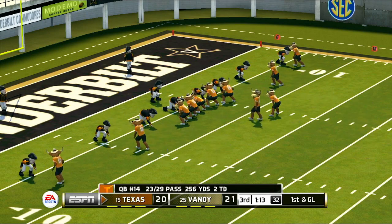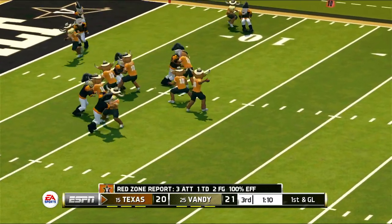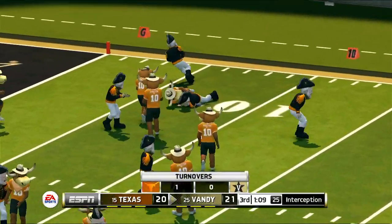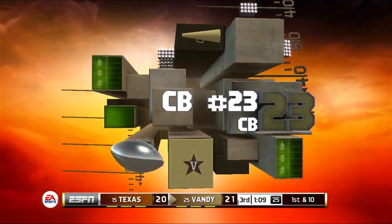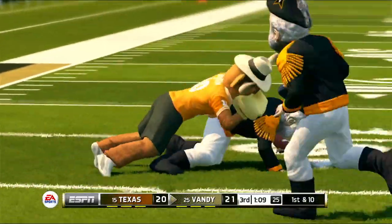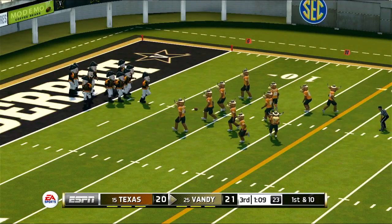36 to Mike. Throws it to cover, it's just picked off. That's a great tackle at the 7. This quarterback better start making better decisions in the passing game. Otherwise, this corner will come up with even more picks in the future. First down, 10 to go. Ball on the 7.